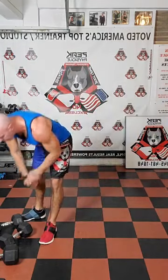Let's go. Dumbbell squat. Get that weight straight up and down, up in your chest. And it's supposed to be a leg set, but obviously you have to hold the weight so your arms aren't even getting a break here. Supposed to be a break for the arms. At least it's a break for the chest a little bit.